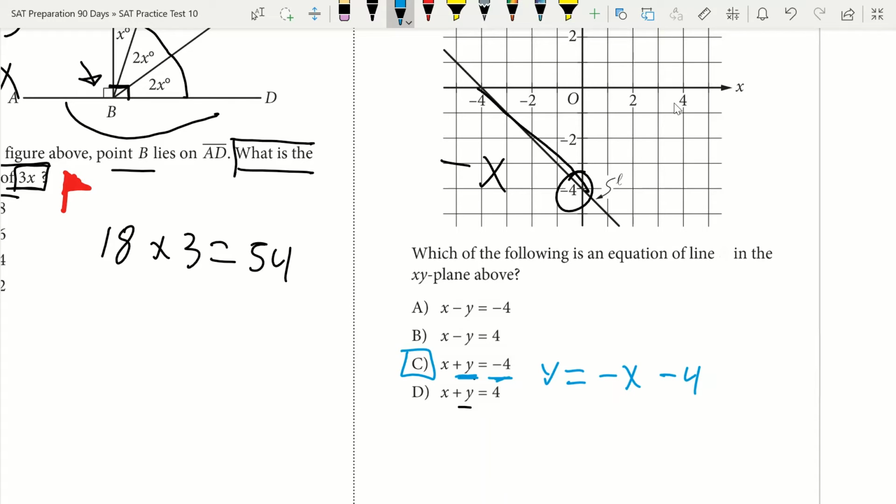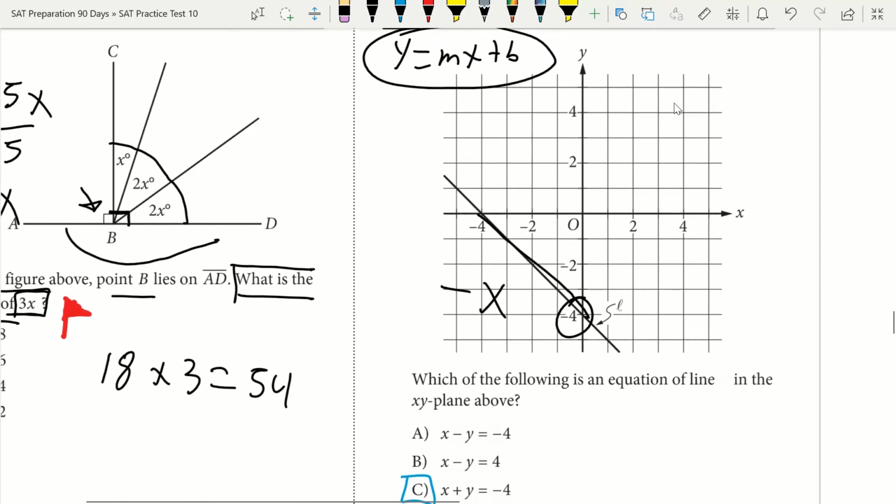As far as why I identified C to start with, it was a couple of reasons. First, I saw I had a positive y, so all I had to do was subtract my x. That makes it easier because I don't have to divide each side by a negative like I would in A and B. That's why I started there first. The other reason is that I already had that -4. So C is going to be our correct answer for that one.